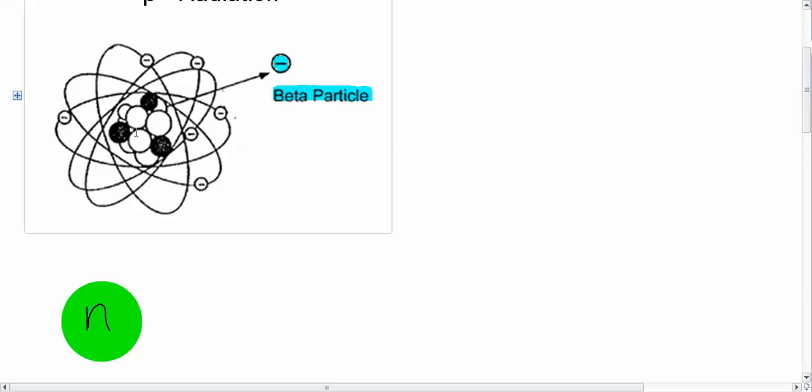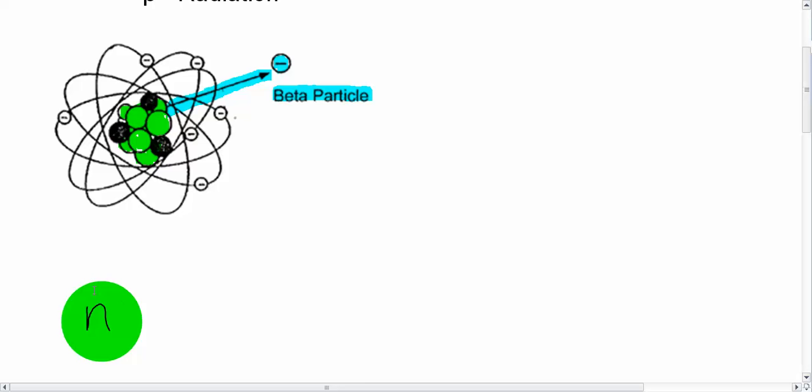You're used to thinking of neutrons as a solid sphere that has a mass of 1 and no charge. I am coloring in green on my diagram what I'm calling the neutrons, and the black particles in the middle represent the protons. You can see here that this beta particle, the arrow is showing, came from a neutron. So what's going on there? Again, I've told you that neutrons are particles with a mass of 1 and no charge.